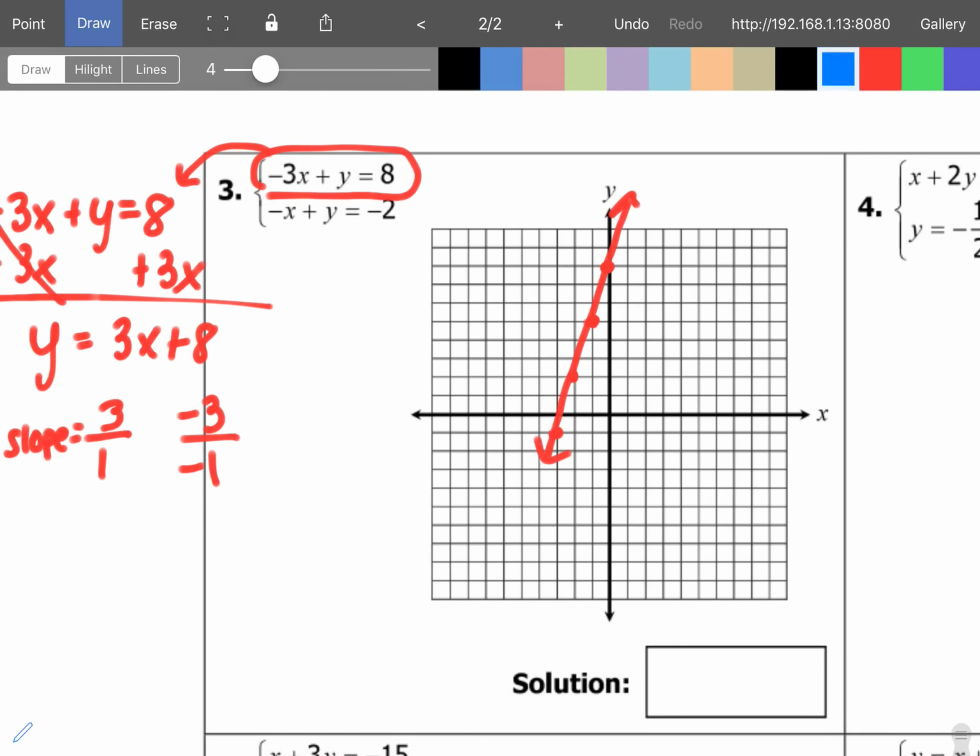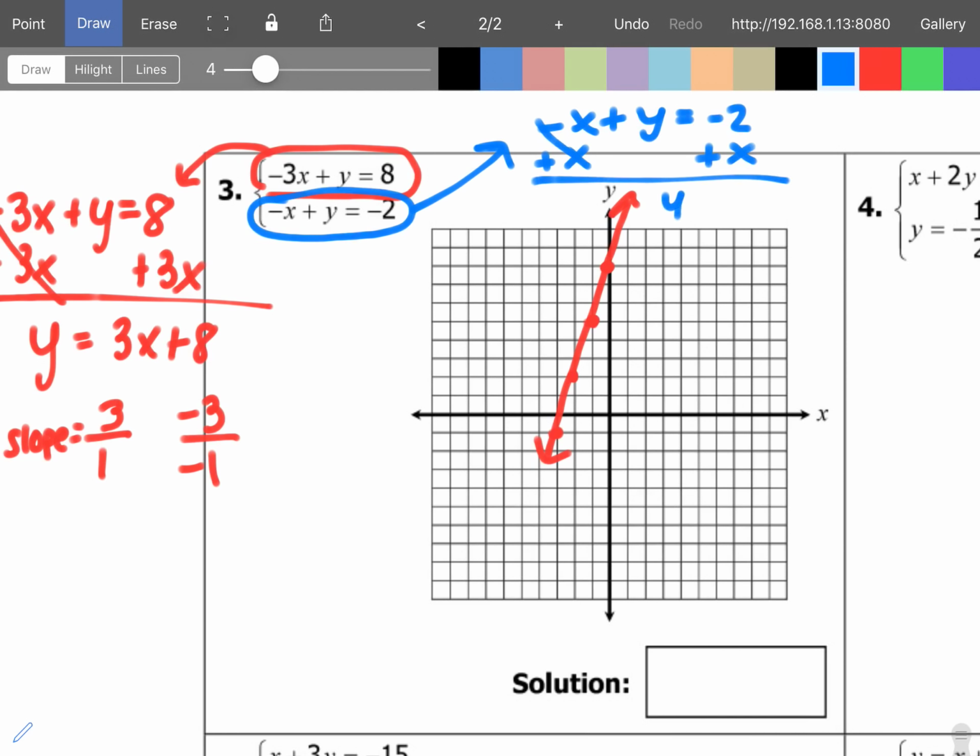Okay, now the next one we have to get the y alone. So how do I get the y alone here? Well, I just have to add x to both sides, right? Now don't forget, we can't do negative 2 plus x. X is a separate term. Y equals mx, remember that x term comes first, and then that minus 2 is afterwards. But we can't say negative 2 plus x is negative 1x, okay? Because unless this negative 2 had an x here, we cannot combine those. So that's our equation, and now we're going to graph that.